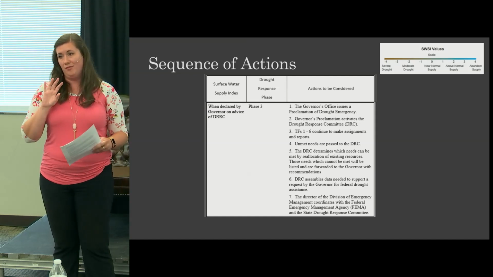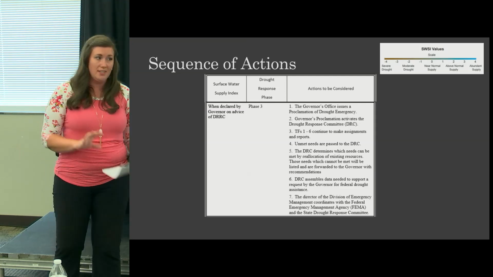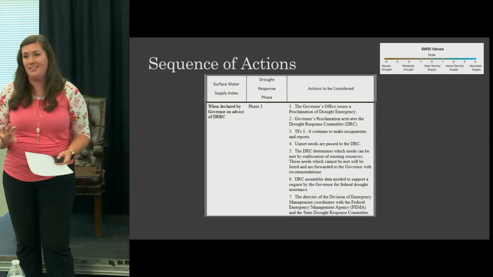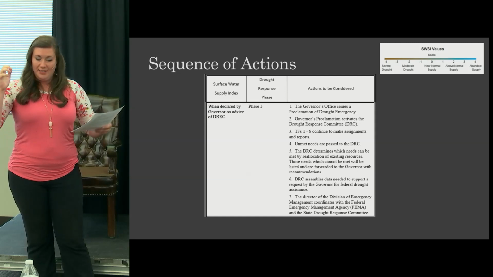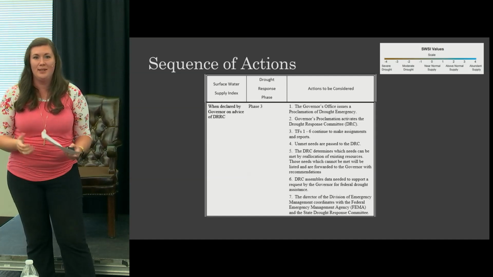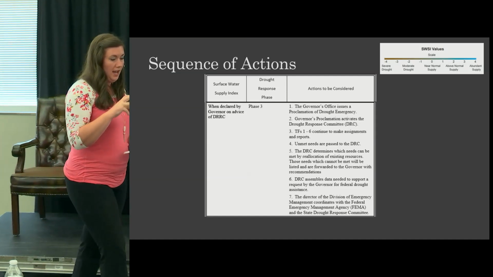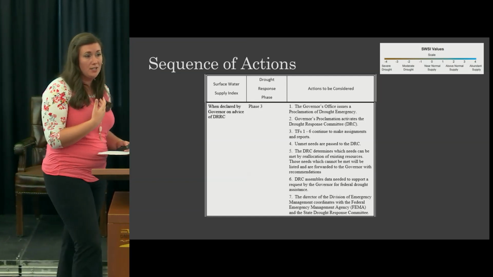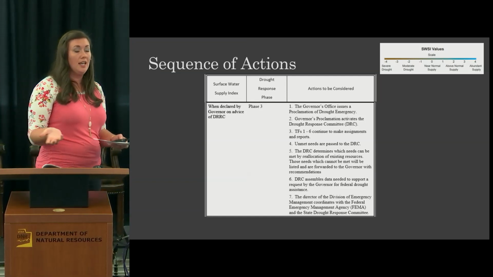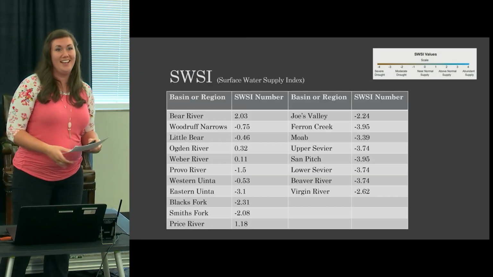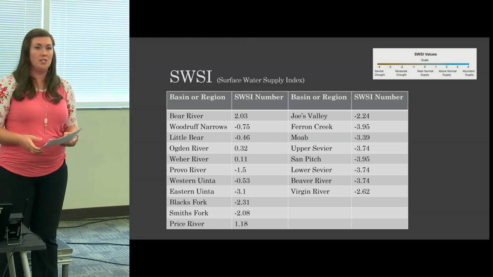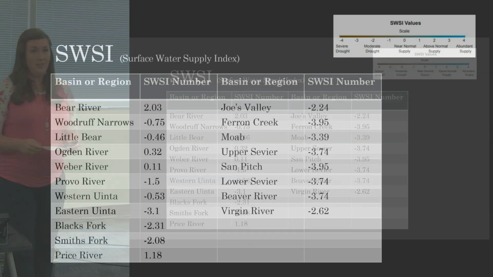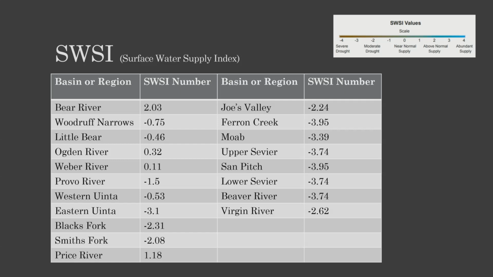And I've really been dragging my feet on doing this presentation because I have to hang my head in shame, and nobody likes to do that. But here we go. I don't have any way around this, unfortunately. But I know that the question all y'all are asking, because it's the same question I asked, is what are the SWSI values in our state? And here they are. Here's a list of our regions and the associated SWSI numbers, and this was posted in May of this year. You'll notice that in several of these basins, we are way beyond minus 2.0 drought.